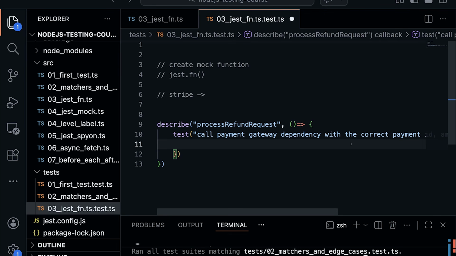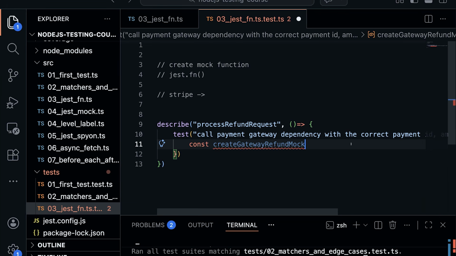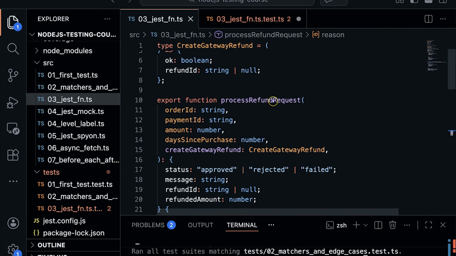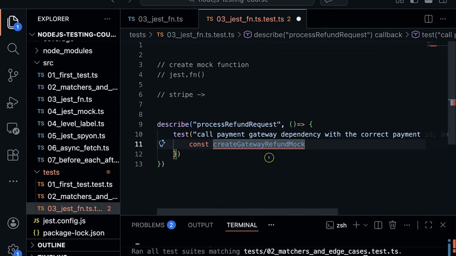So what this mockReturnValue function is going to do is tell that particular mock what it should return. I hope this is clear. So now, this is very important, I'm going to create a gateway refund mock. We are creating a mock because, please listen, this is very important, consider this is a Stripe gateway or some real payment provider you are using. We need to mock it, so that is the reason we're creating a gateway refund mock.